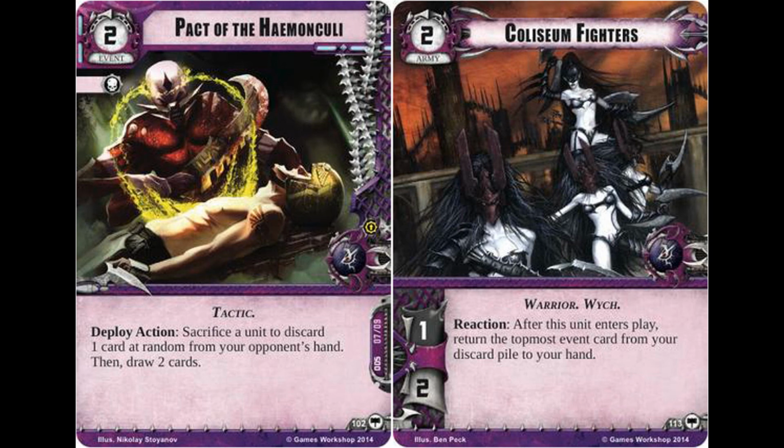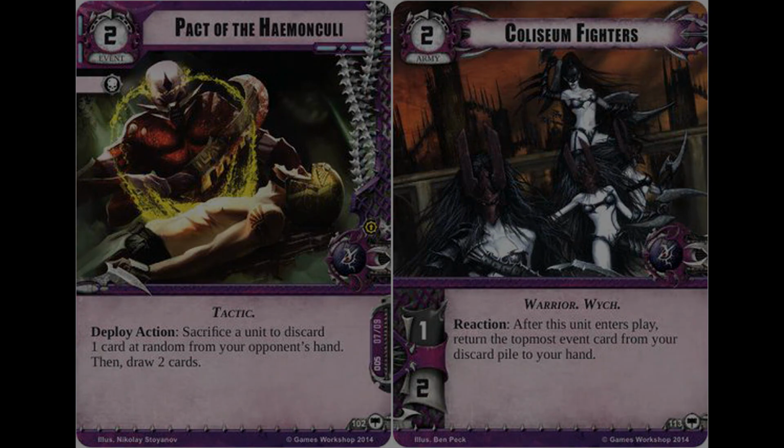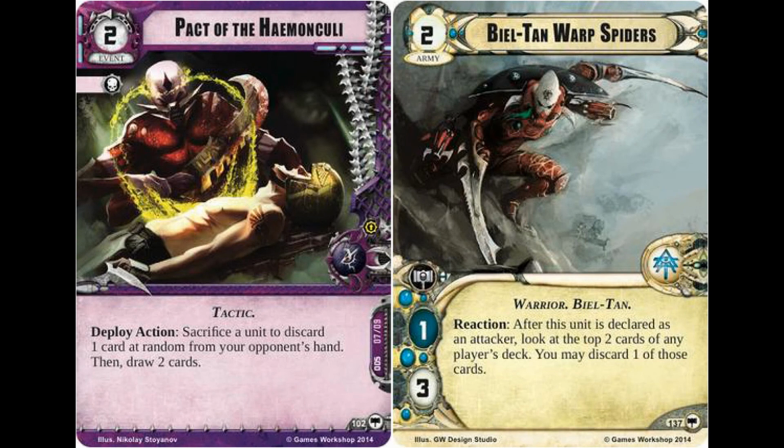And if you're really interested in running a discard type deck to frustrate your opponent by forcing them to expend as many cards as they can without any kind of benefit, you could also make use of the Eldar ally Bealtan Warp Spiders in order to force them to discard even more cards, this time off the top of their deck, and unlike this event, allowing you some small degree of choice in what it is you're forcing your opponent to discard.